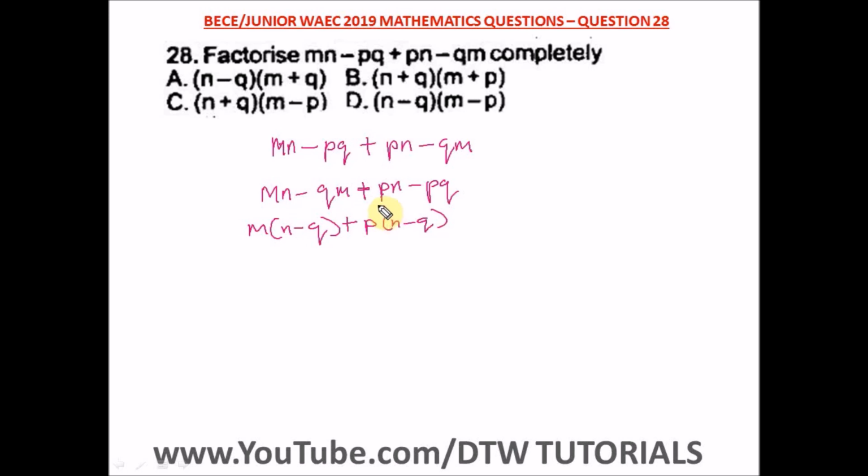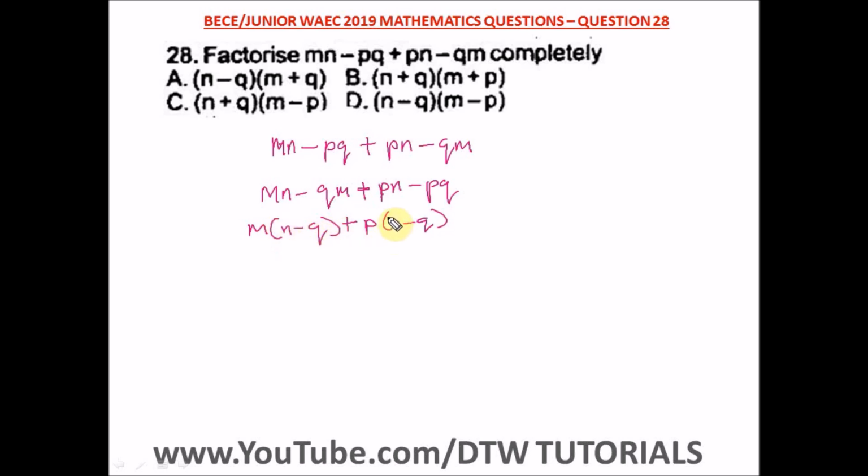I might not be able to explain in detail in this particular question I'm solving. This is a past question I'm solving, not an explanatory video. But on the new channel I'll be doing factorization, several lessons and classes, so make sure you're subscribed to that channel so you get to understand factorization well. Okay, so I've rearranged this to suit me and it's okay. So we have n minus q here.